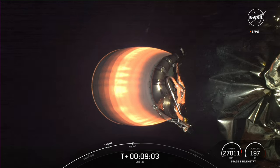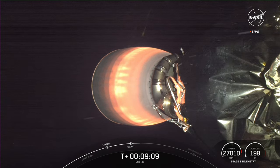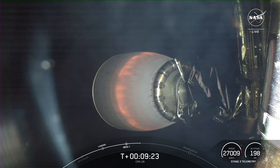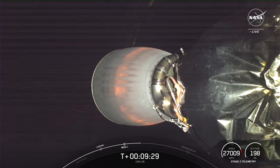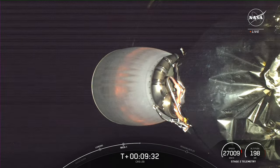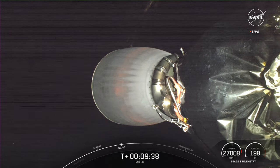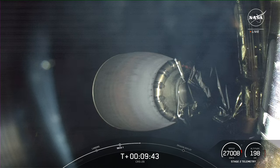At T-plus nine minutes into the mission, we are coming up on the last major task for stage two — commanding separation of Dragon, which is a couple minutes from now. We expect to have a live video of Dragon separation from the trunk looking back at stage two. CRS-29 will be joining the Crew-7 vehicle currently on orbit, so we'll be back to having two Dragon spacecraft docked at the International Space Station. Today we will be delivering more than 6,500 pounds of science research, crew supplies, and vehicle hardware to the orbiting laboratory. To date, SpaceX has sent and brought back over 300,000 pounds of crew and cargo to and from the space station.